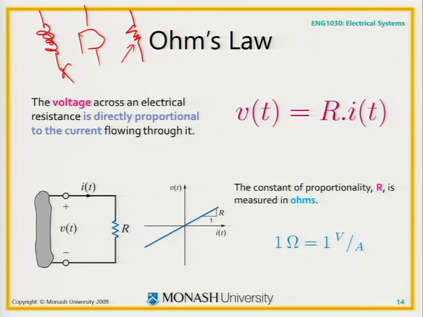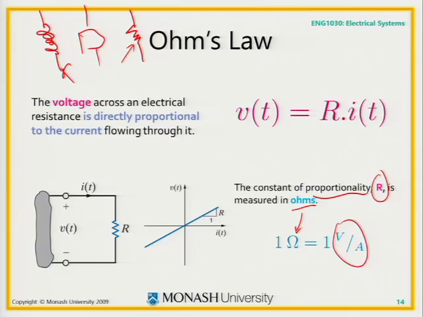So basically it says, if I have an element which behaves like this, it's called a resistor, and how it behaves is that if I plot the voltage measured across the resistor against the current that flows through the resistor, it obeys a linear law with a proportionality constant, which we designate as R. And R for a resistor is what we call its resistance. It's measured in ohms, and this is the symbol for ohms. It's an omega symbol in Greek, and 1 ohm is equal to 1 volt over 1 amp.